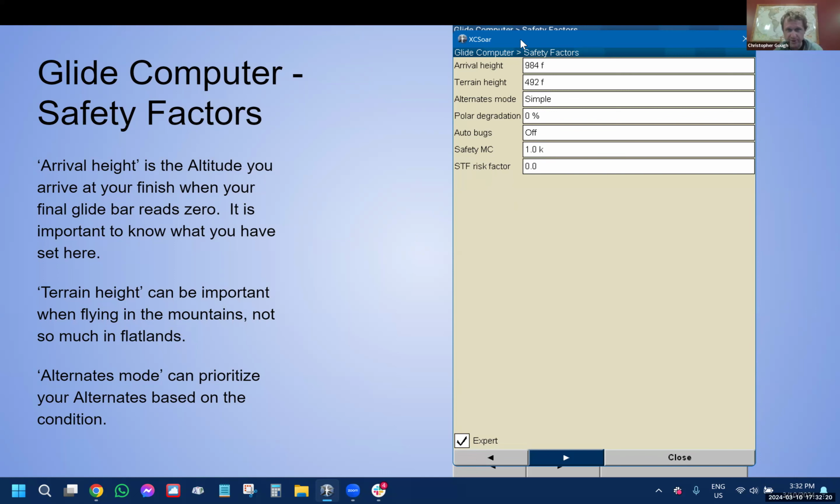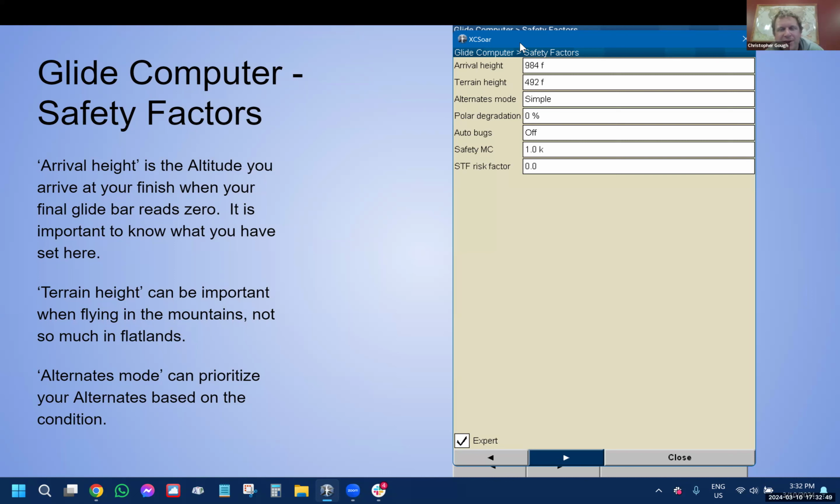I prefer to turn that off, and I'll show you where to turn that off later, because if I'm flying with a 4 McCready, probably because there's pretty strong thermals, there's probably going to be really strong sink there, and the higher McCready setting is going to give you a steeper glide to your destination. So let's say if there's strong lift around, you probably should have a higher McCready set.